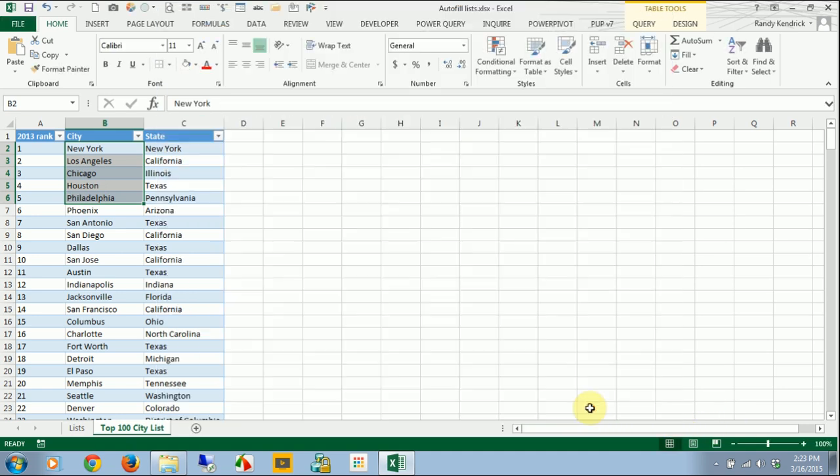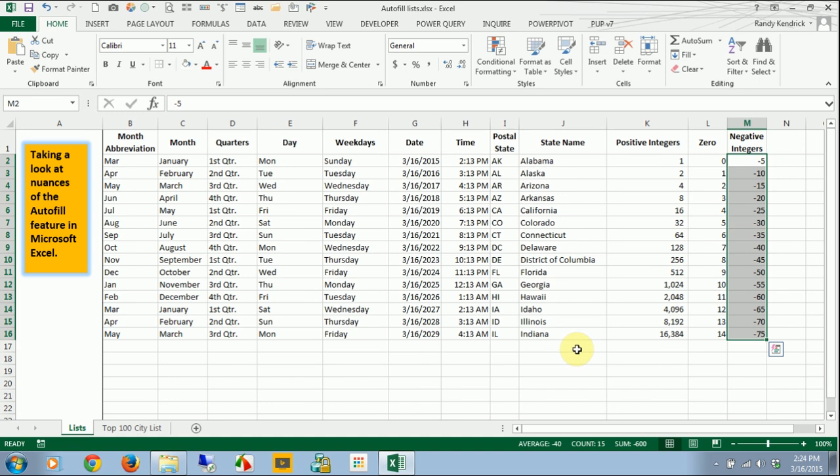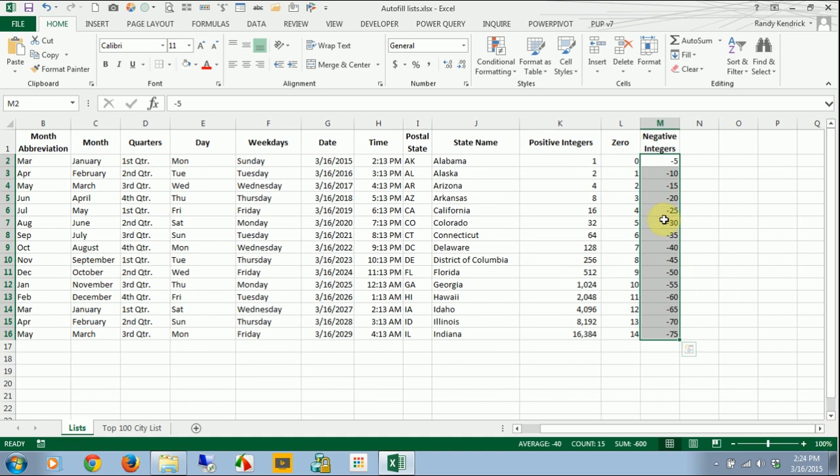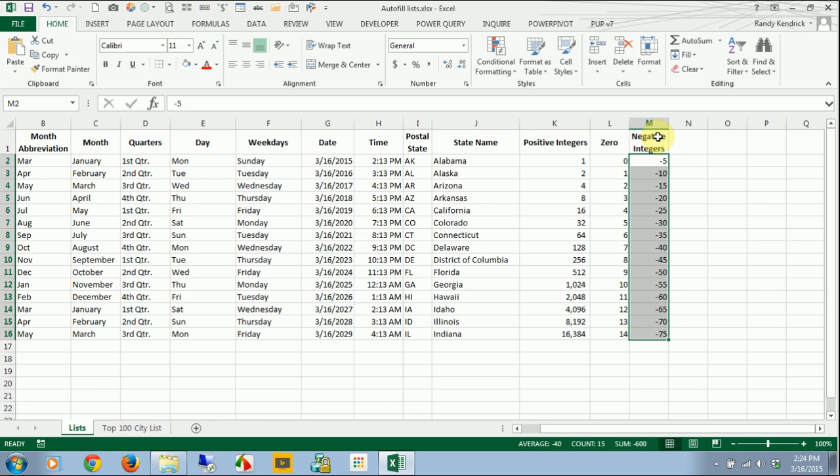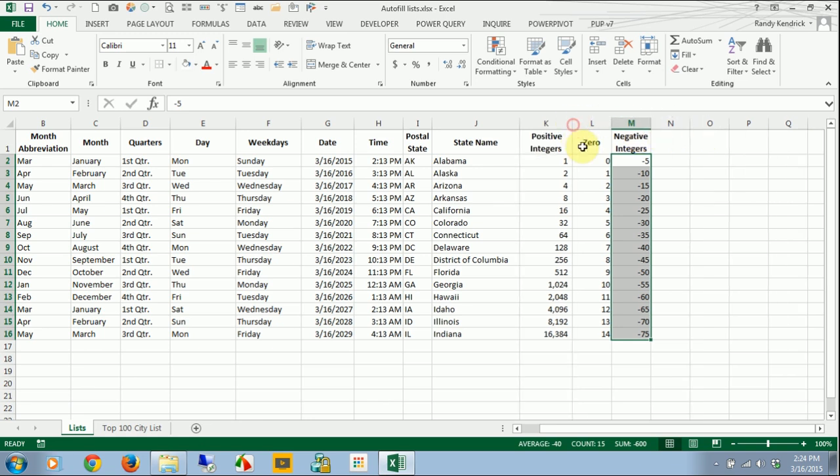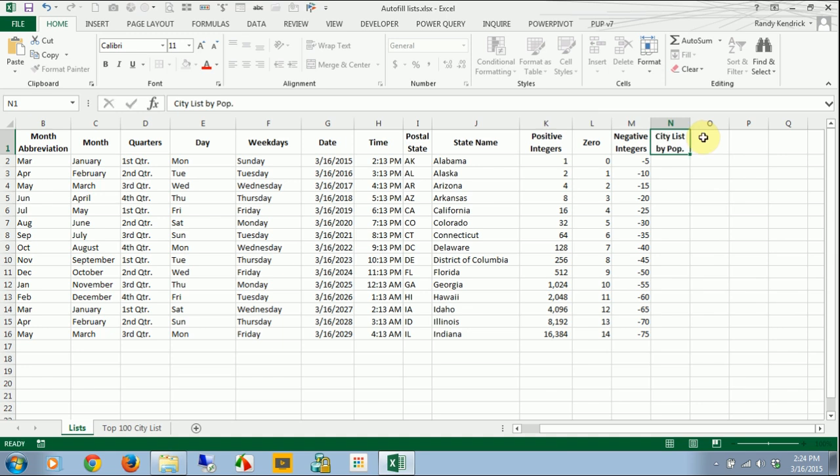And OK. So now if I go back to my other sheet as an example, and let's scroll over just a little bit, give ourselves a little more room here. And we shrink that down in size a bit. Now, let's say I'm going to do a city list here. And we're going to do that by population. So I can start out with New York, which is America's largest city by population, and we start dragging that down. And we go 1, 2, 3, 4, 5. We see Philadelphia. Now if we go down again, we're back to New York. So let's just stop there.